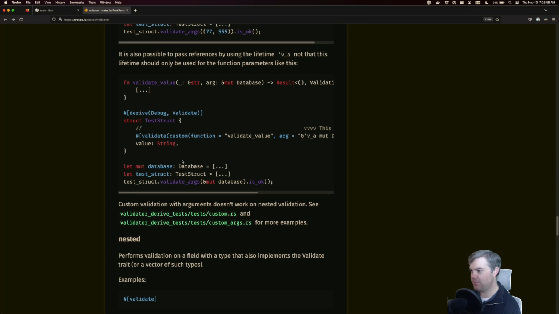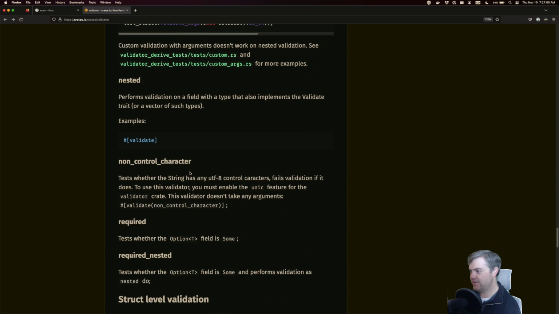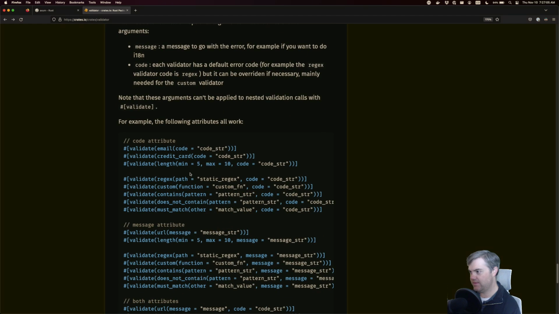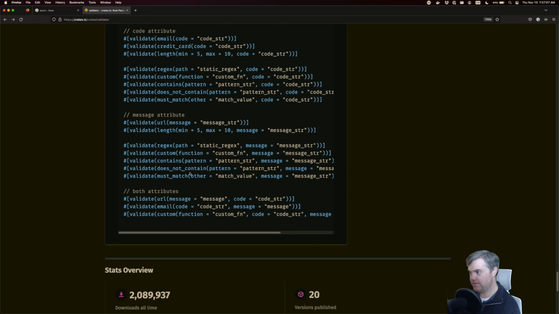Of course it's at the bottom. Here it is. Validate email code. Okay, so message attribute. Validate. Okay, it looks like they all contain this ability to do a message. Nice.